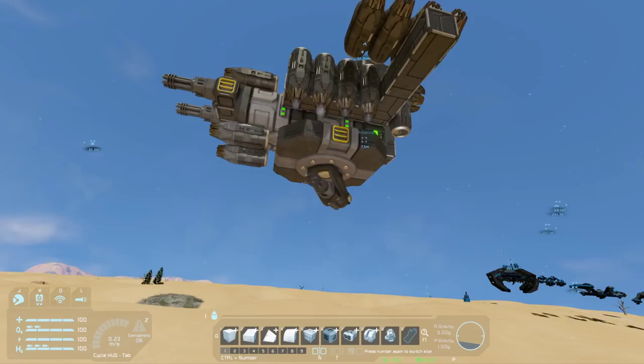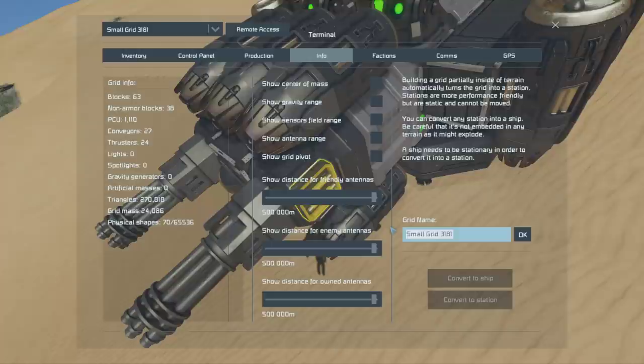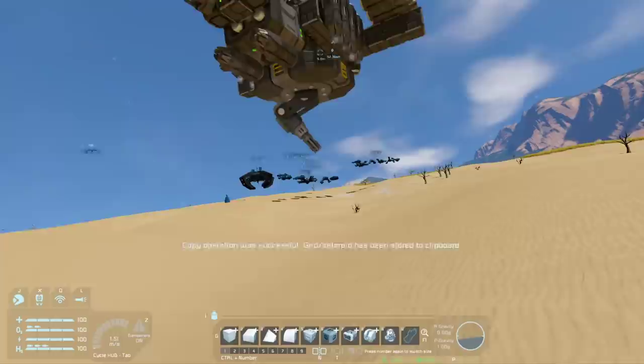Before I go and greeble this thing, I'm going to name it and spawn it. So, large ACS. Wait. NPC-ACS. Large combat drone test. Alright. Control B. Let's export it.